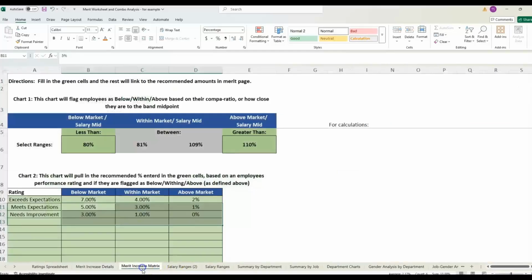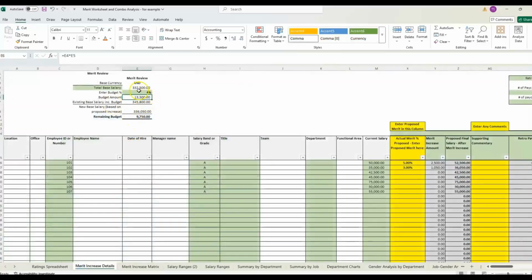And then maybe you also have a component that looks like a matrix that looks at the employee's performance rating, where they sit within the market. And so this allows you to play with the different numbers and see if it comes to equal out to the overall budget. But anyway, that's just a couple of scenarios that you may use the IMF inflation data for if you are working in HR compensation.